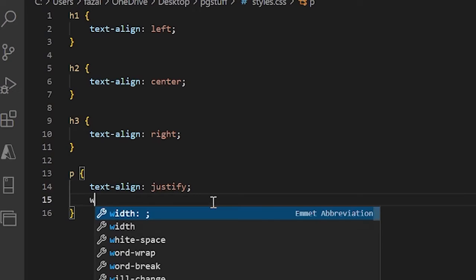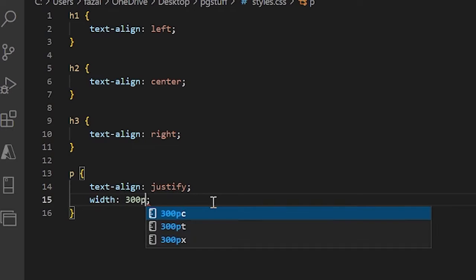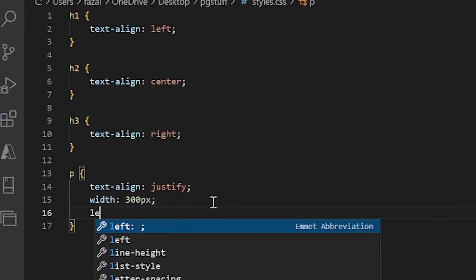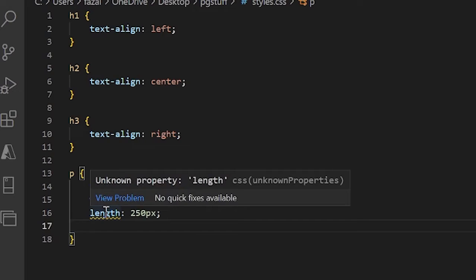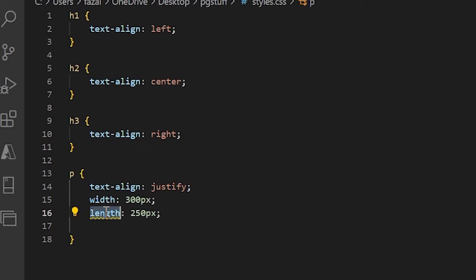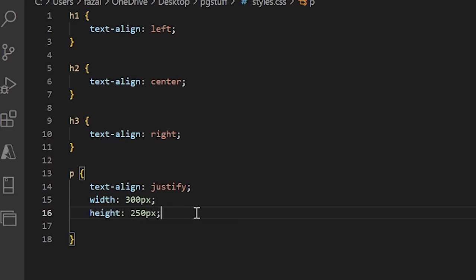Now let's make the width 300 pixels. Let's make the length about the same, I would say 250 pixels. Oh shoot, it's not the length, it's actually the height. So let's make the height 250 pixels.